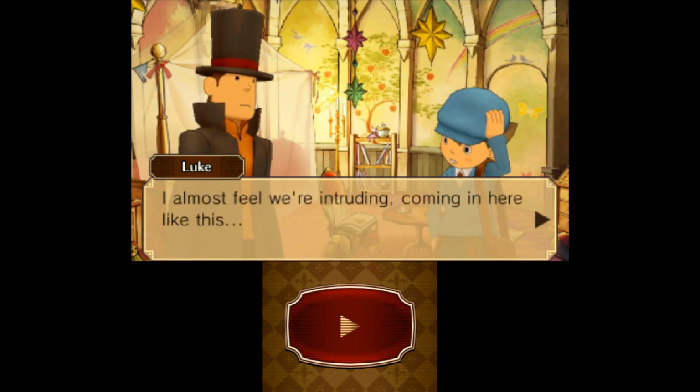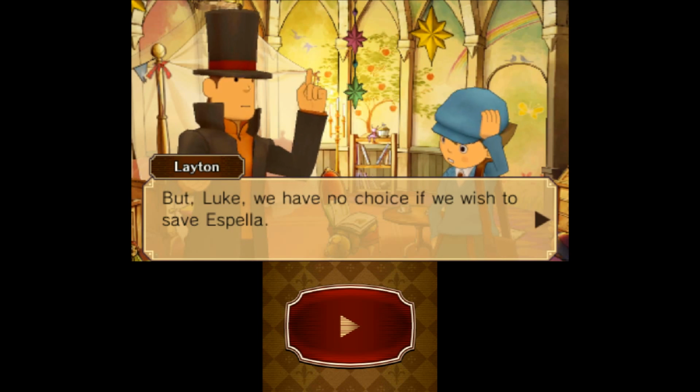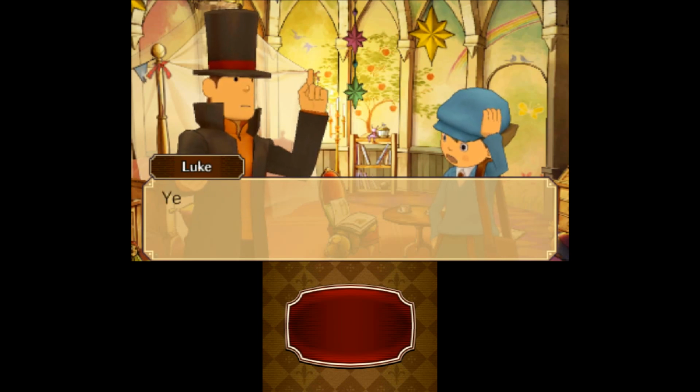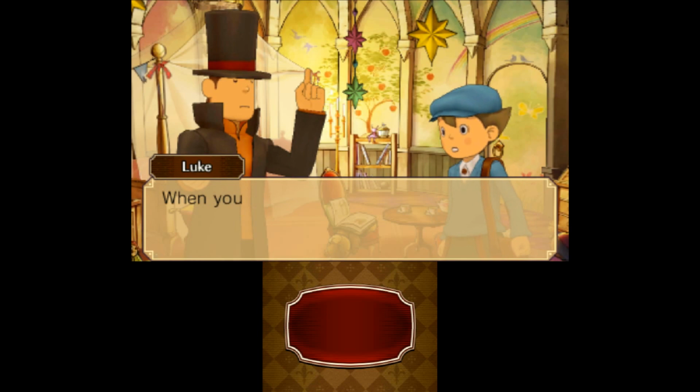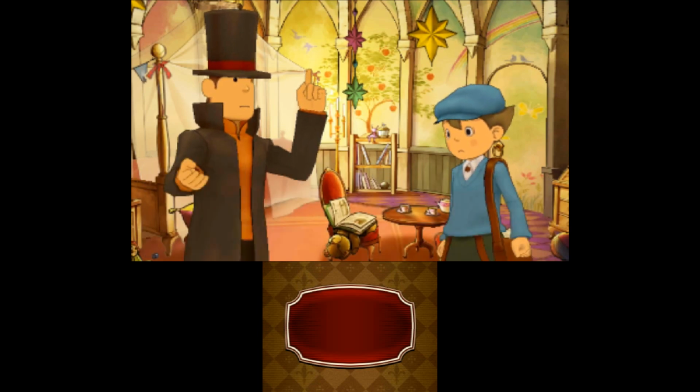I almost feel like we're intruding, coming in here like this. But Luke, we have no choice if we wish to save Espella. I suppose that's true. When you put it like that, I guess she wouldn't mind even if she knew.